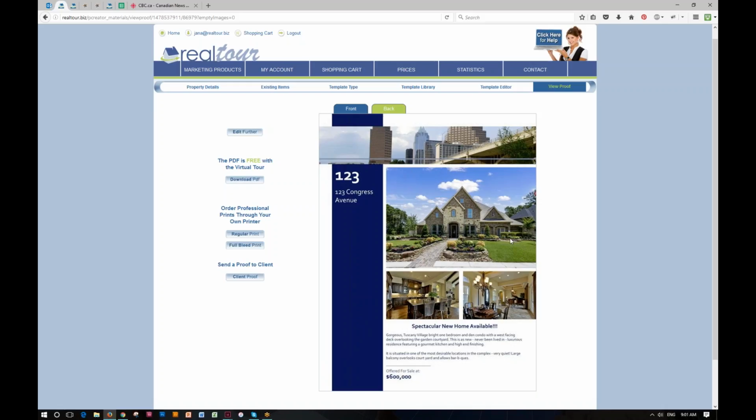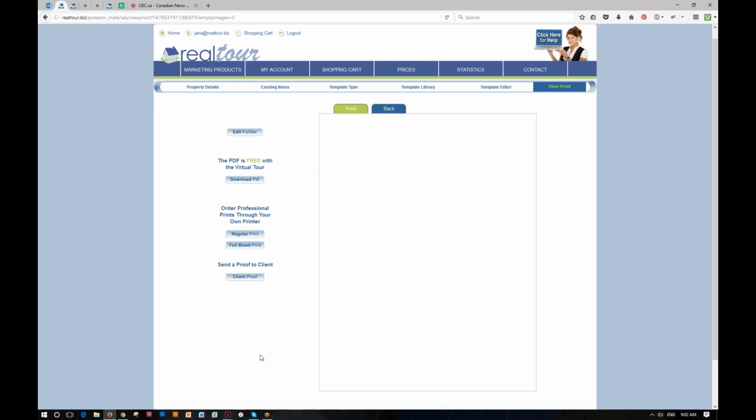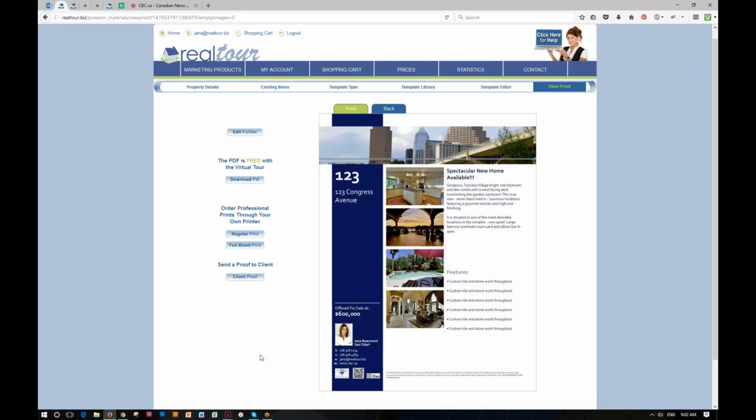So if you choose an existing template in our library and you just want to tweak it a little bit so that it better suits your needs, for a fee of $25, we'll do that, and we will only give you access to it. So that's the beauty of it. You're not paying and then everyone gets to use it. You pay, you get to use it, and it's a template so you can use it over and over again forever. We have clients who have custom templates and they use their custom template for every single listing. And we've done things like add their contact information to the background so they never have to change it. It's really nice to be able to do that.